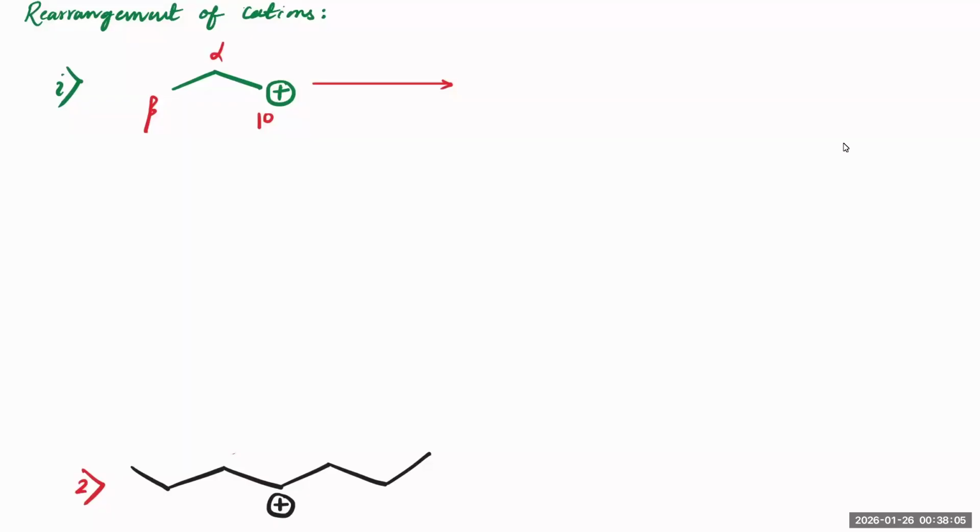First, we'll check from the last session when we discussed E1, and in E1 cases there are a few rearrangement examples which I gave you. Let's see. For example, if you have a 1 degree carbocation, the number of alpha hydrogens will be 2 here, and it will most likely get rearranged to this position so that the alpha hydrogens will become 6. So now it has become a 2 degree carbocation.